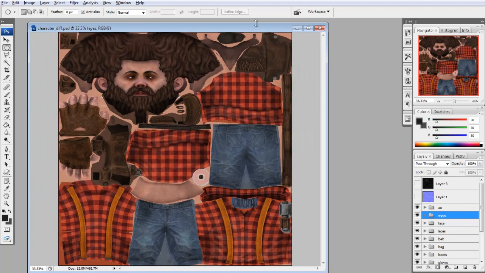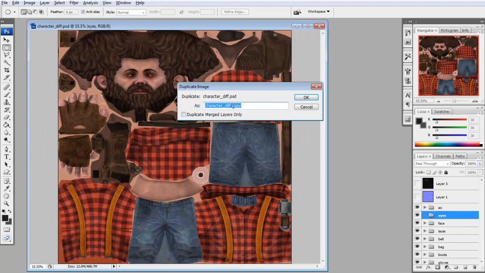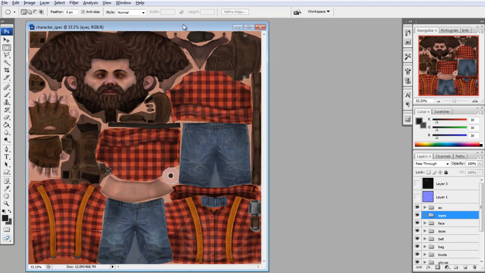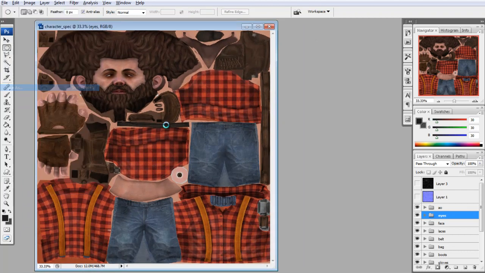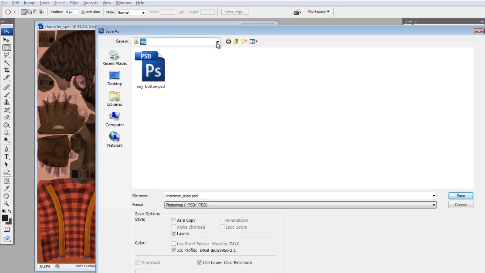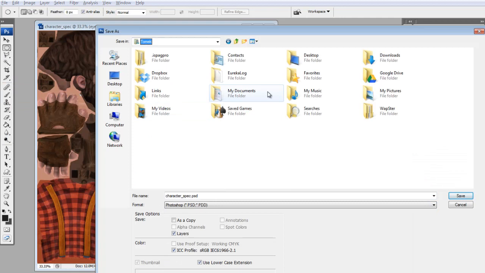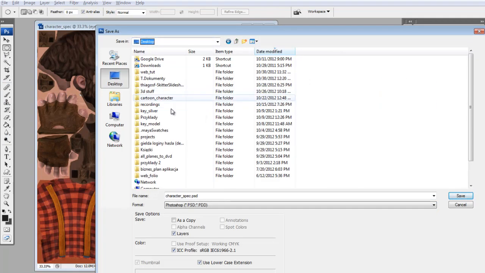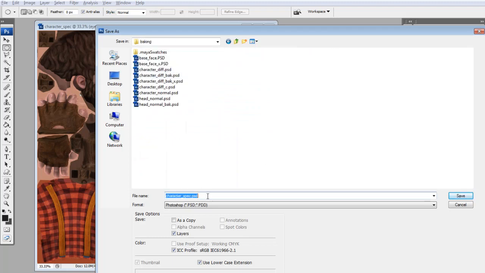Okay, so in this part we are going to make our specular texture. At the beginning I want to explain some stuff about specular because it's really different, because it depends on your game engine.